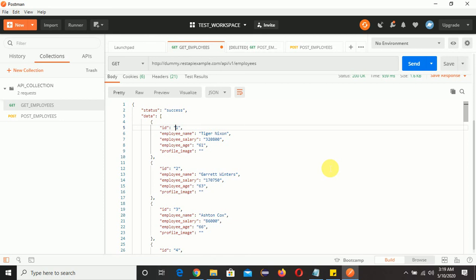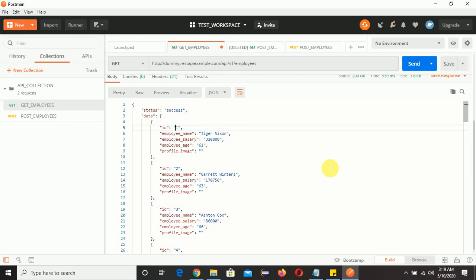So today our topic is how to send a PUT request from Postman. Basically, a PUT request is used to update a resource in the server. So what does it mean? It means whenever you send a PUT request to the server, it will not add additional load to the server.